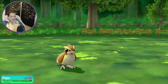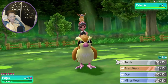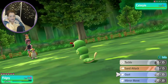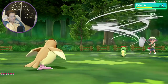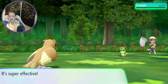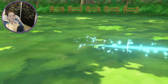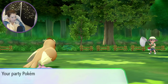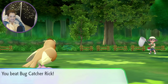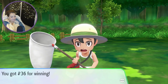All right, Caterpie, calm down. Fight. We are going to go for Gust. Oh, Caterpie, one go. In one go. Yes. Sucks to be you, Rick. Let's see him get upset. Look at him. Caterpie can't hack it.